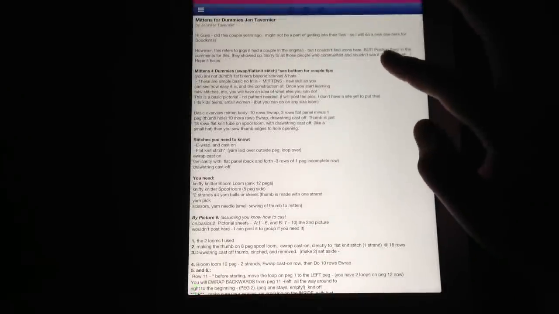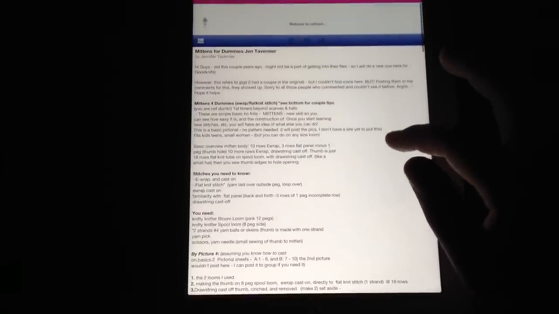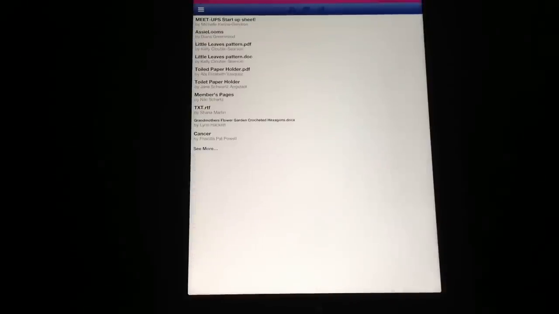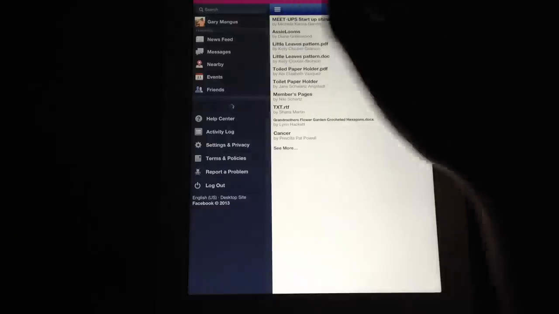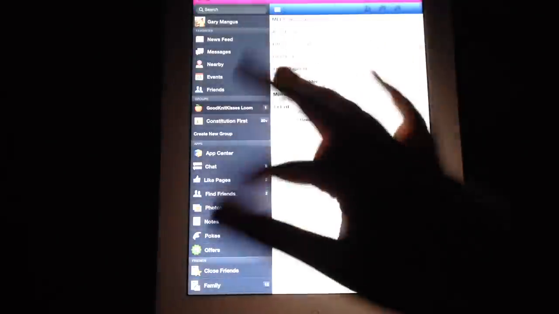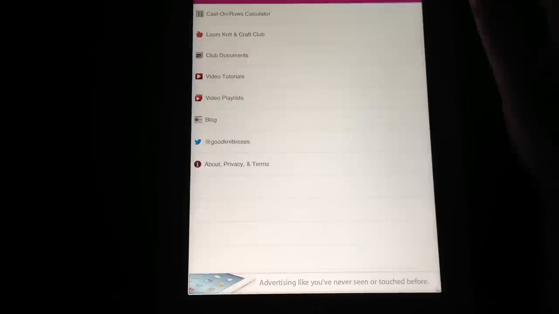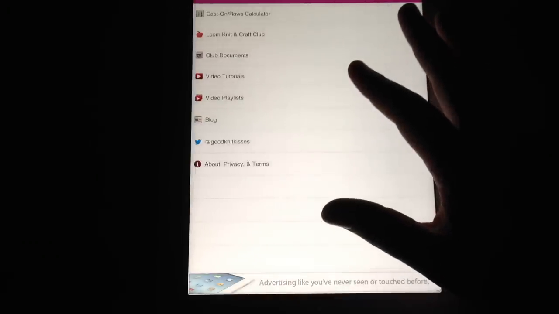If we want to go backwards in the group, then we just gently pull down. It says release to refresh, and it will go back. And then we can hit the button here, and we can go and navigate. So the button for the blue still navigates just like the Facebook app. And then again, the pink button on the upper left will take you back to the main app page.